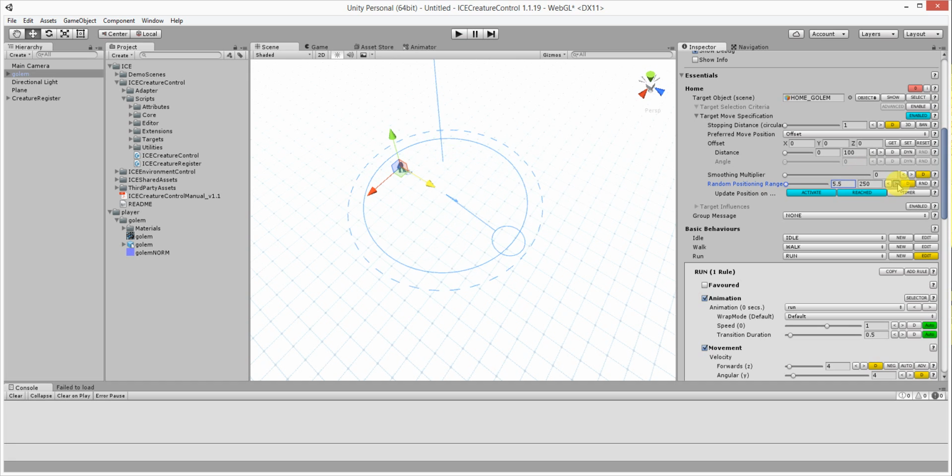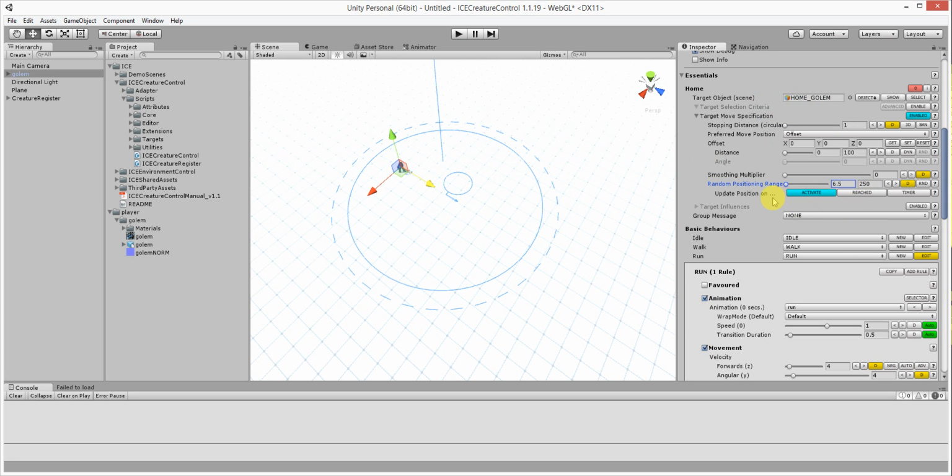use as a dynamic waypoint. And you see the position will always be updated, and with this button you can define when the position will be updated. So if you have no update position on activate or reach or a timer, it's not activated. The position will only be updated one time at the start, if you start the game. Yeah. If you click active, the position will always be updated if this target is active.